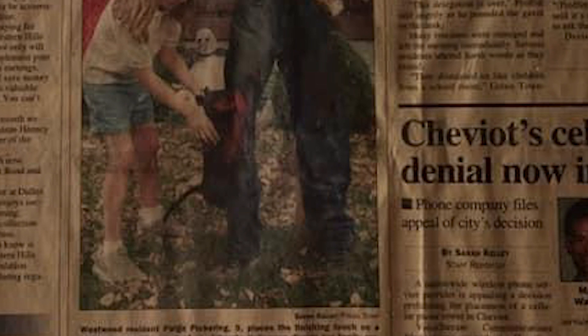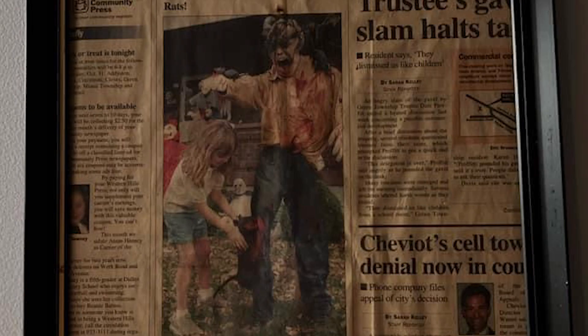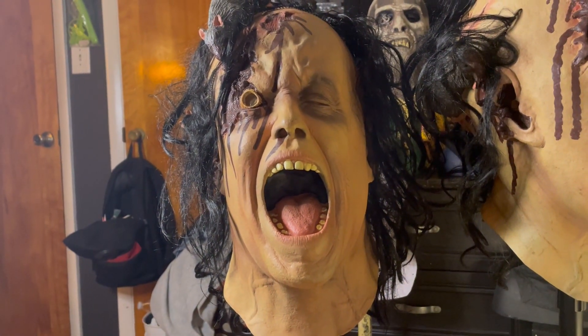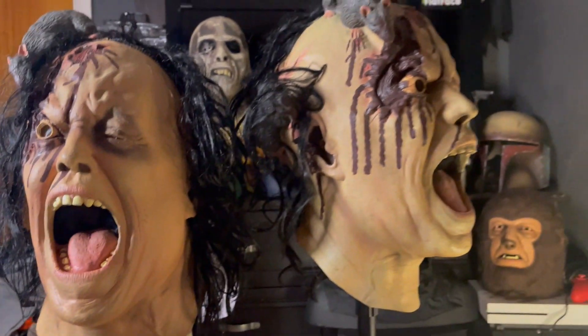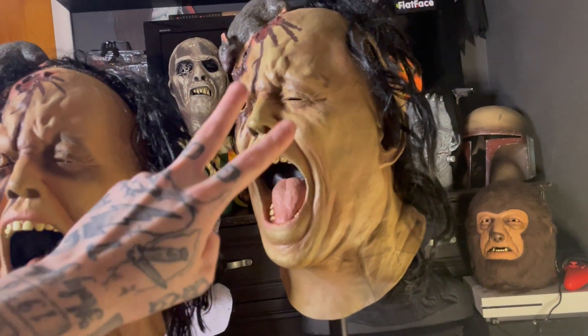Look at that, ain't that cool man? They just don't do Halloween like that anymore like they used to. I just wanted to show that off and explain why this guy means so much to me. It's a very cool mask. Although I'm a younger guy, Halloween was still amazing when I was a child and I had many great years celebrating the holiday — it's just not like that anymore. You just don't make them like that no more. That's about it for Ratman. Hope you guys enjoyed that little story time and my sleepy voice. Until next time, as always — peace, love, and rock and roll, baby.